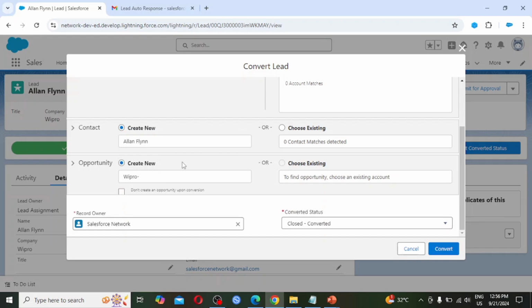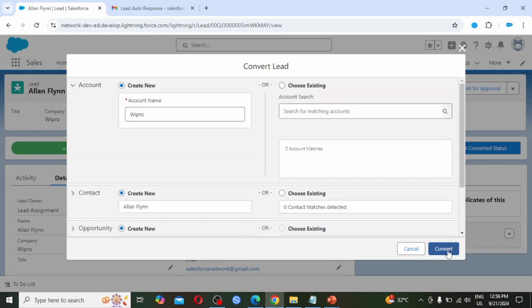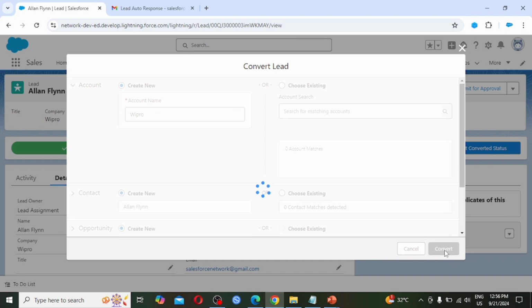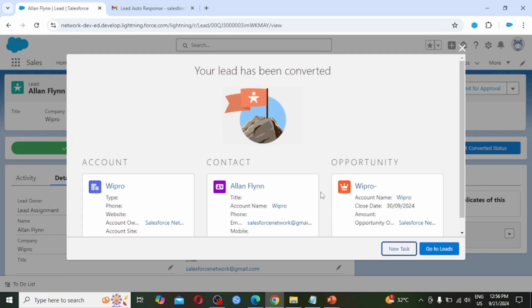In this case I am not going to check this checkbox. I want to create the opportunity for this record as well. So simply I have to click on convert. Your lead has been converted into account Wipro, contact Alan Flynn, and opportunity is the company name.